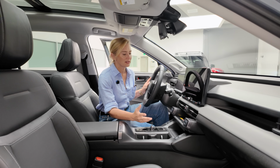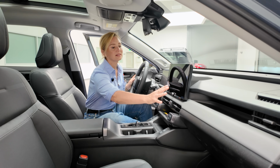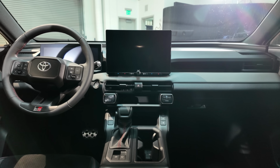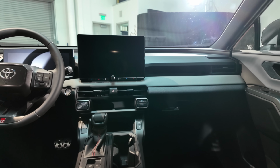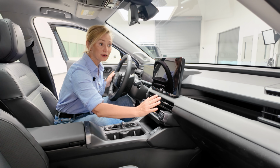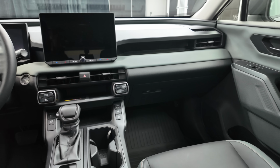As far as the layout and the design goes, to be honest, I'm a little bit disappointed. This is very simple, it's very utilitarian, and I appreciate that on one level. To me, it does have a lot of Honda Pilot vibes, which I have been on record as saying before that I think looks just quite plain. I wish they had done something that has a texture or a pattern or something that differentiates itself. I think as far as where everything is placed, it's very intuitive.